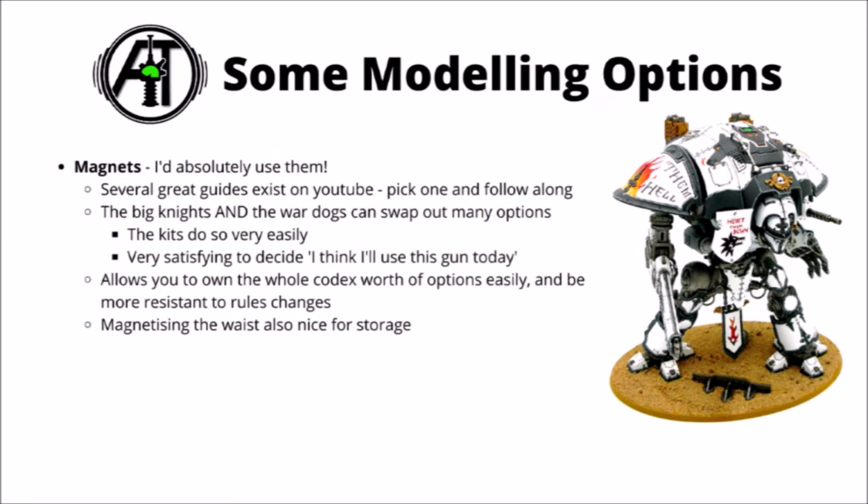While we're on the subject of assembling knights, one thing that I would absolutely recommend from personal experience are magnets. I feel like perhaps out of any of the armies in Warhammer 40k, Knights and Chaos Knights are the single ones where you're going to have most value by learning how to magnetize and be able to swap out your weapons for other ones. There's lots of great tutorials on YouTube, just literally pick one and follow along.